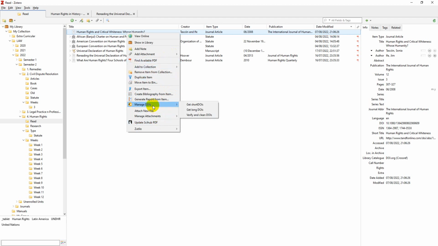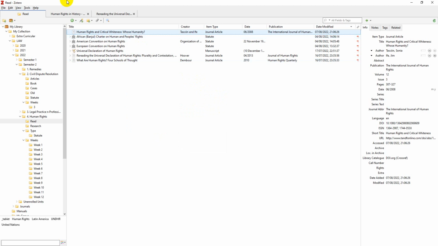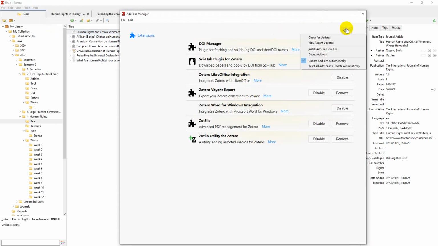I also have a DOI manager, so you can basically find one if you don't already have one, or find shorter, find longer, etc. It just manages it as you would imagine. There are other tools you can also use, like Sci-Hub, so you can basically access that article by searching that entire database. You can search for those just on Google and basically install them just by going to Tools and Add-Ons. And then once you're in Add-Ons, you basically can just go to the wheel, go install Add-Ons from file, locate that file.